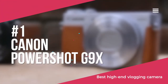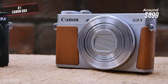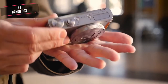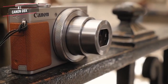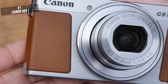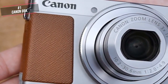At number 1 is the Canon PowerShot G9X Mark II. The Canon G9X II is the smallest and one of the cheapest cameras you can buy with a 1-inch sensor, making it very attractive as a high-performance vlogging travel camera. Design-wise, the big talking point with the G9X II is its diminutive size. At 98x57.9x31.3mm and just 206g ready to shoot, this is about as compact as compact cameras get. Despite the pared-down size, it still feels like a good quality product. Rubberized panels on the front and rear aid grip, although you'd still be wise to use a wrist strap to guarantee a secure hold.